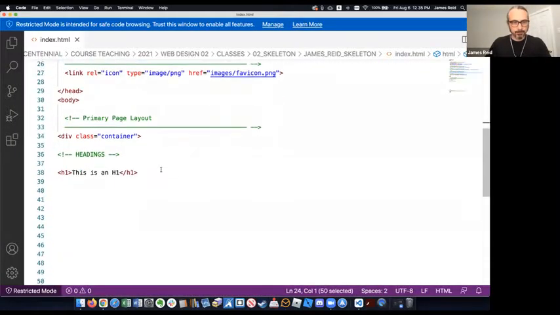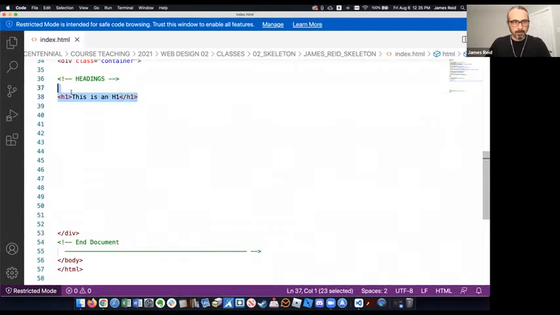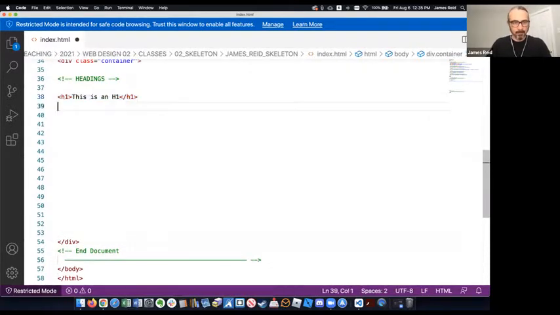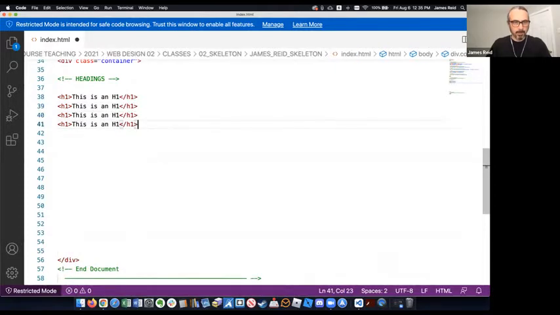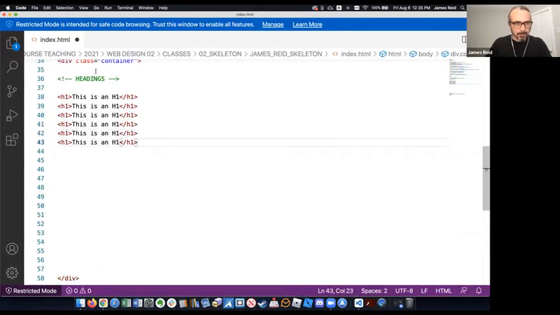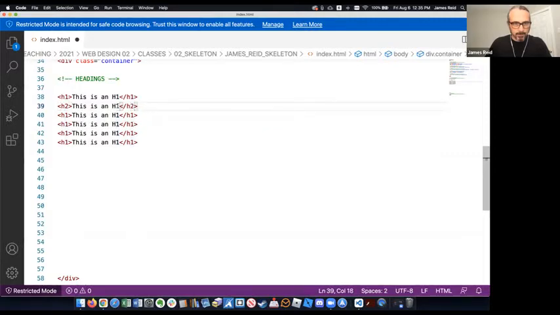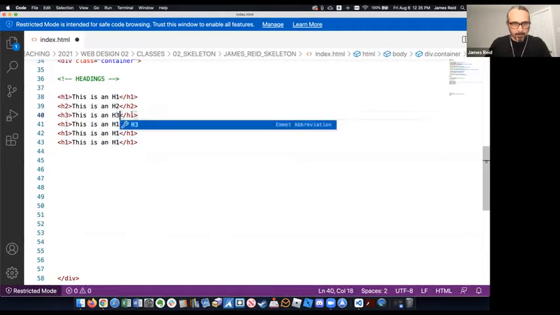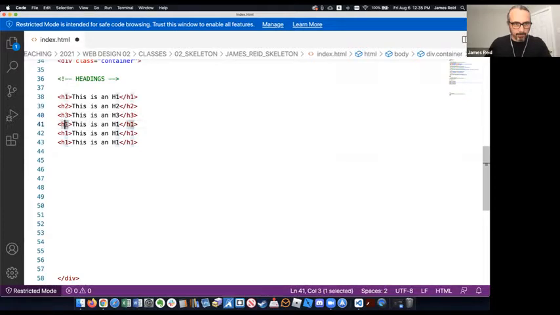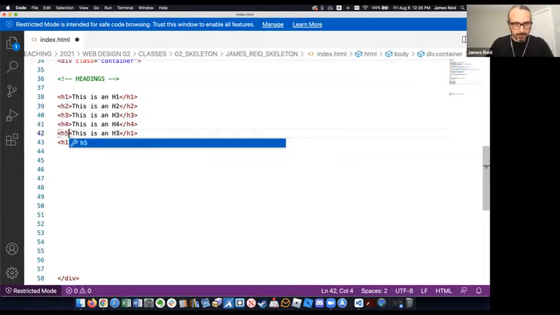Returning to this, I'm just going to cheat a bit here. I'm going to paste. 1, 2, 3, 4, 5, 1, 2, 3, 4. There are 6 heading levels. So I'm going to just change this. Again, by labeling the text itself, when I look at the page in Chrome, it'll be clear to me what it is exactly I'm looking at.